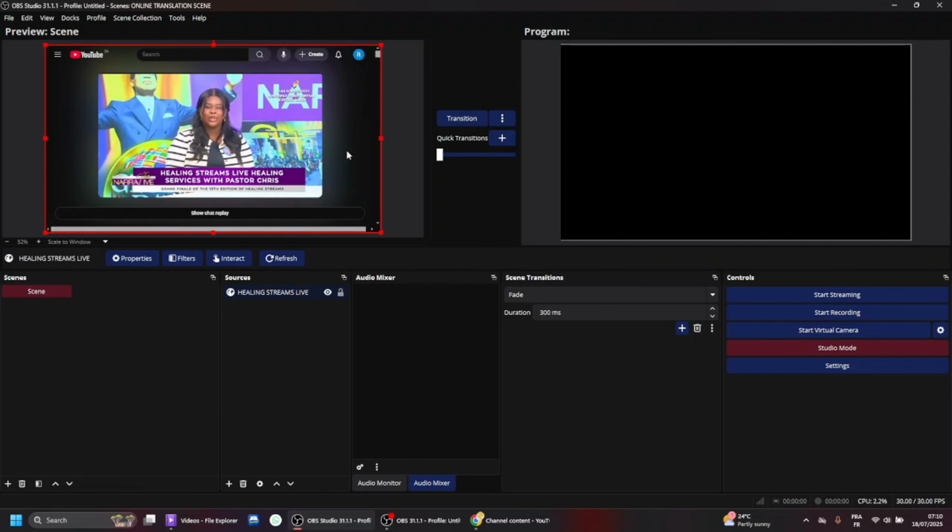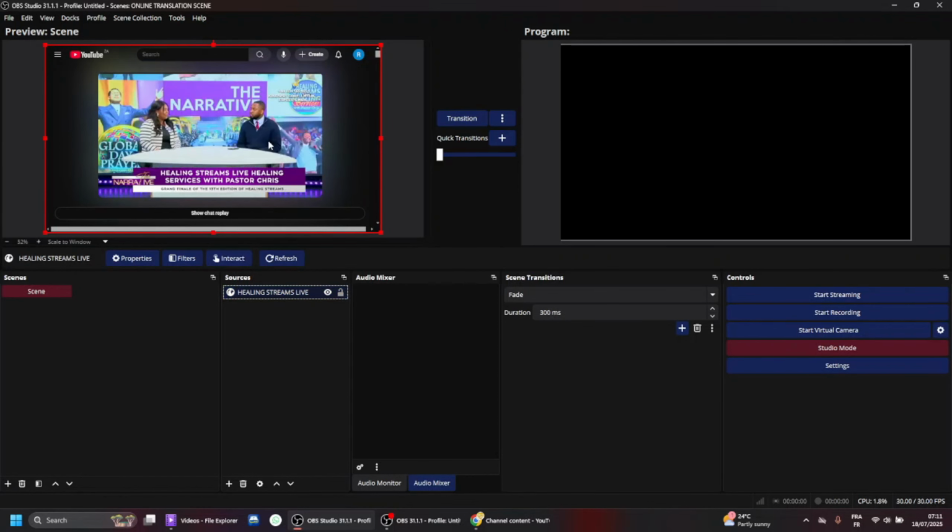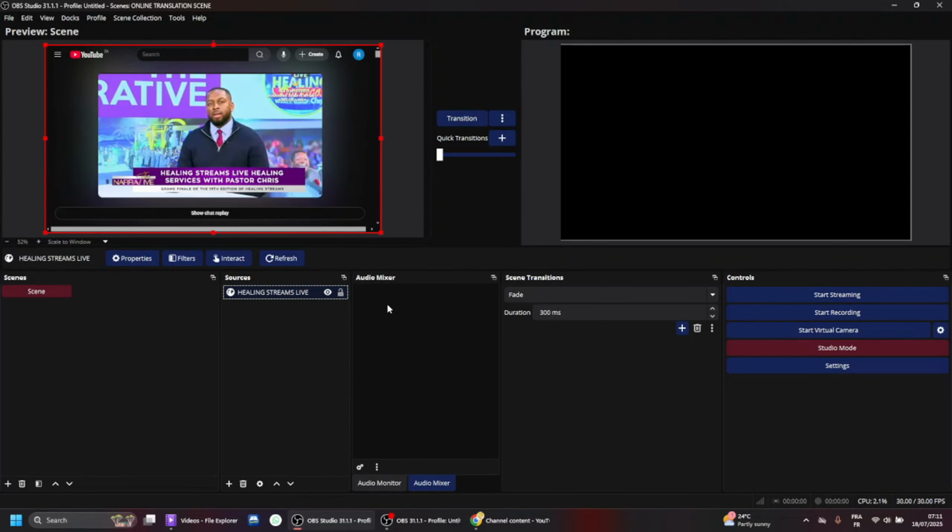Okay. So the next step we're going to do is interact with the browser. So our browser here, it opened but on a small frame. So now you will need to put it on full screen and make sure that the sound is on so that you can see it in Audio Mixer, that the sound is moving and active, which is really important. Now another thing to note is that when you open YouTube, it may ask you to log in as it's trying to verify that you're not a bot.